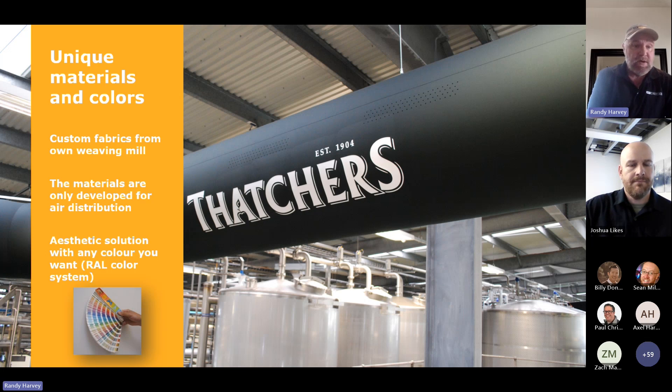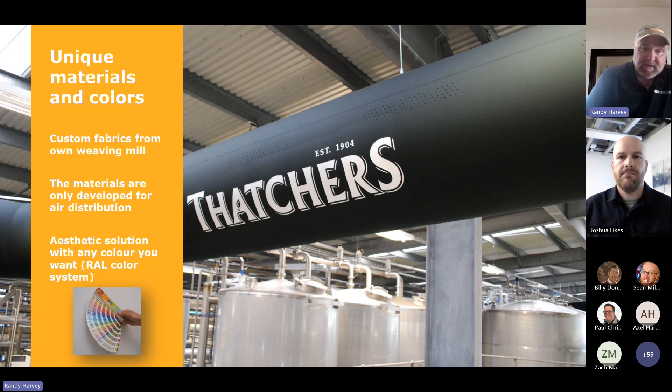We can also do logos and things like that for schools, and we put that all in. Sometimes we print the logo on there, or we can actually do embroidery too — if they wanted to. It's quite a bit more expensive, but it looks really cool. It has quite a bit of time and labor into it. So I would much rather, if you want a logo, go ahead and print it on there. We'll do all the drawings for it and get it all approved with you before we send it out. Logos are a big thing — a lot of schools really like to see the logos.